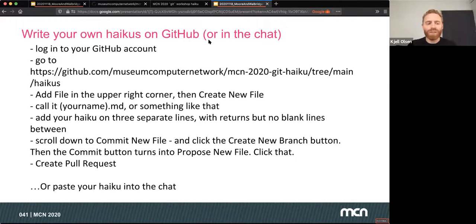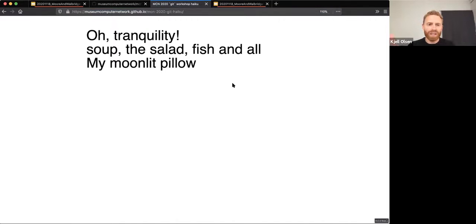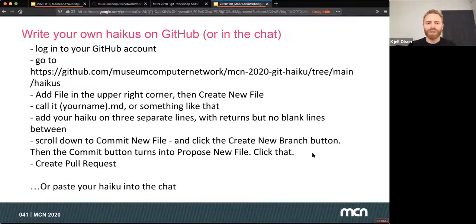So yeah, and the great thing about Git is that this is distributed nonlinear workflows. We don't have to do all of this in the next 15 minutes. So we'll wait for pull requests to come in. We'll merge a few as they happen. We can check back to this random haiku generator. When I refresh the page, it shows that there is a new haiku generated from the number of haikus that are included. I'll make sure that's in the chat.